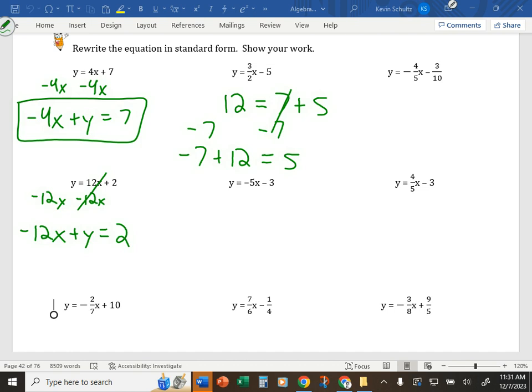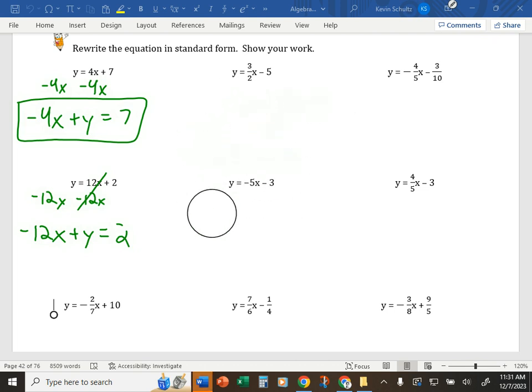Because if it's positive here, why would it not be positive over there? Well, it's not positive there because of opposite operations. When you move it over, if I kept this 7 positive, now all of a sudden the equation doesn't make any sense. 7 plus 12 is not 5, right? So when you move something over, the sign has to change because you're taking it to the other side of the equal sign. That's why, even though it's positive on the right side, it's negative on the left.